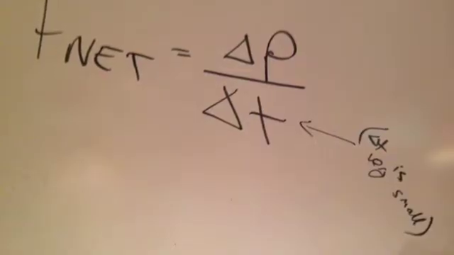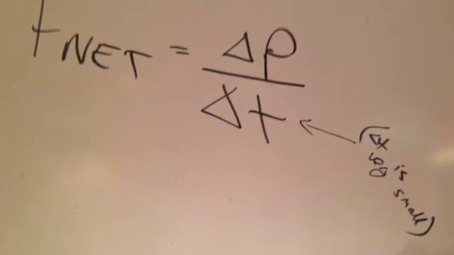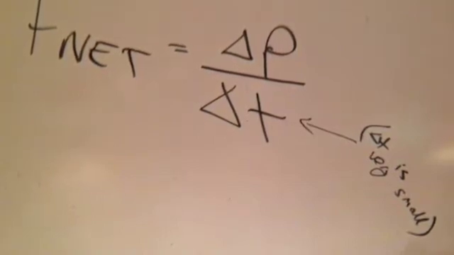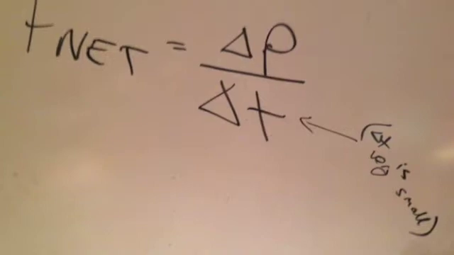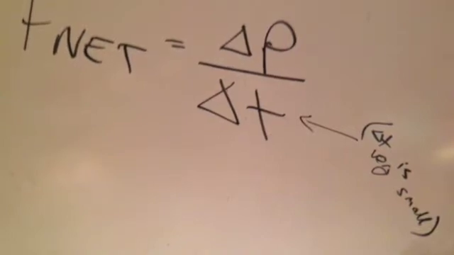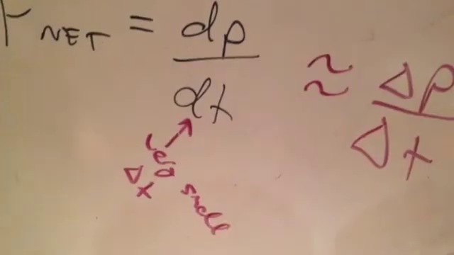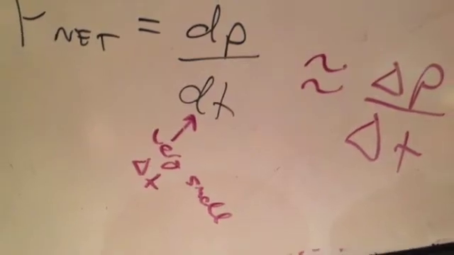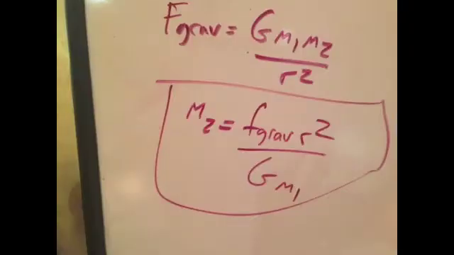From the position points, we were able to collect the velocity, and with the velocity, we were able to get the momentum data. Once we had the momentum data, we could observe the change in momentum, and then we used the change in momentum to get the net force acting on the star. Now that we have the net force exerted on the star, we can find the mass of the black hole using Newton's law of universal gravitation formula.